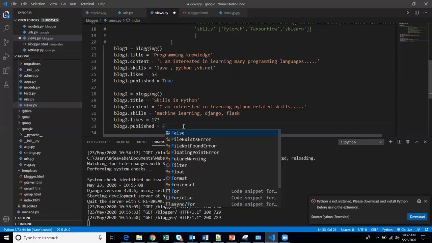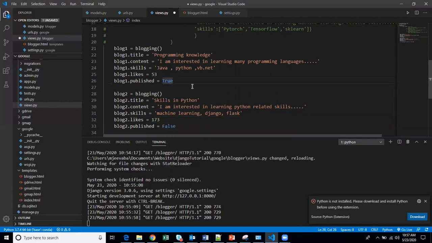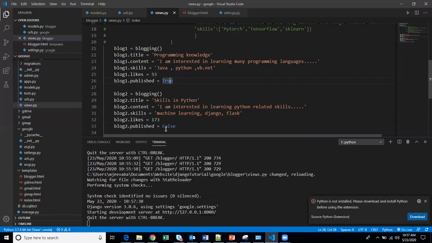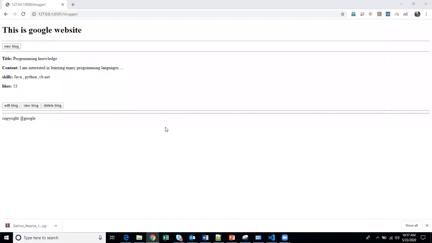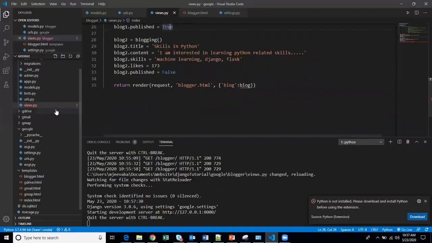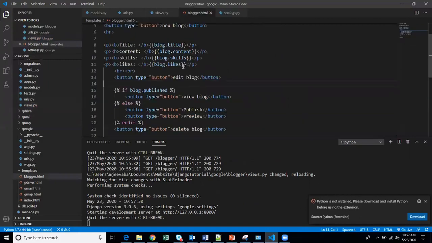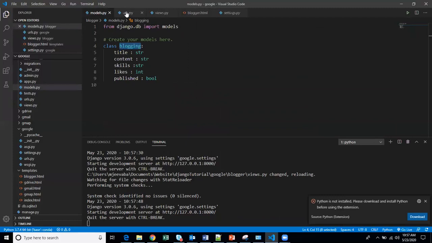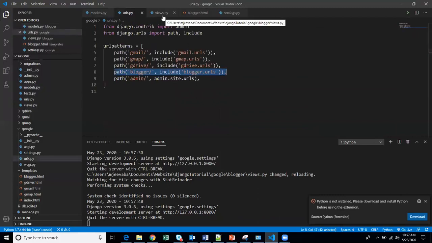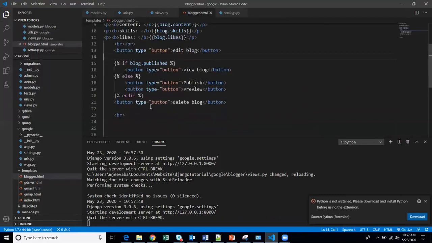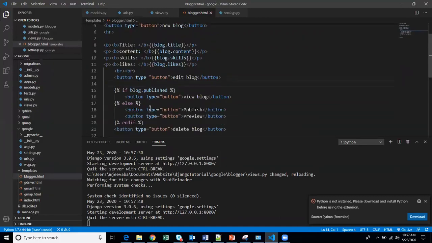For this, it hasn't published, because we have to check the logic. Since it's false, it should not view. There's some error here. We have two things: we can assign and check blog2, but we have to change all these things to blog2. Instead, let's just learn one at a time.